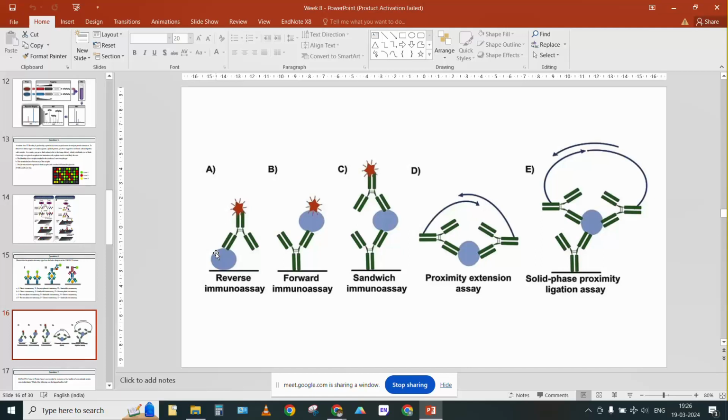And the second one is reverse phase immunoassay. The mechanism for the reverse phase immunoassay is that the target analyte is immobilized on a solid surface and labeled antibodies are used for detection. The labeled antibodies bind specifically to the immobilized target analyte. And the application for the reverse phase one is that reverse phase immunoassays are employed when the target analyte is abundant and can be effectively captured on a solid surface. And the detection for the reverse phase immunoassay is that the signal.